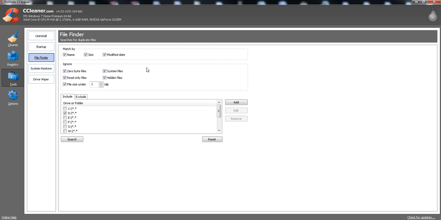File Finder is a nice little addendum which helps look for duplicates, files that are exactly identical. It'll find them that way, and it's not that bad. Of course, it matches by name, file size, and date. Use it really cautiously though. It's still not perfect. It still finds a lot of stuff that you may want to have multiple copies of. For example, your drivers, your backup copies, and different drivers for different programs. Even though they might share the same one, they each have their own version that they've installed in their own folder.